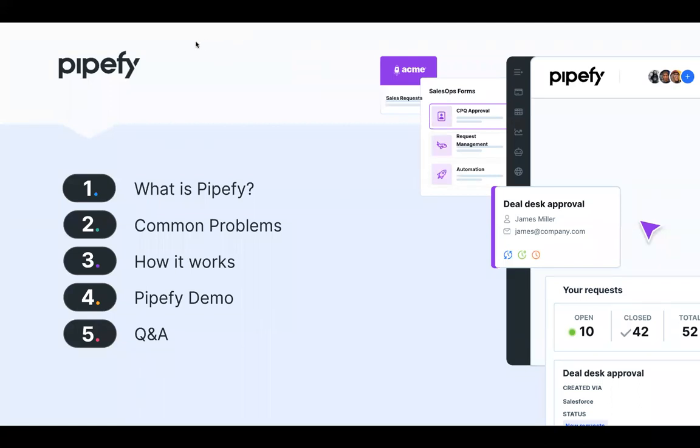So what is Pipefy? We'll go through a quick run-through of who we are, what we typically solve for, common scenarios our customers face, and a high-level overview and visualization of how it works. Then we'll jump into a demo showcasing two quick scenarios, more sales ops, as you can see on the right, a CPQ approval process, approval being a heavy theme in this session.